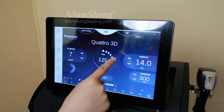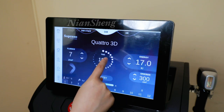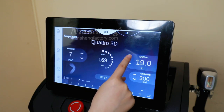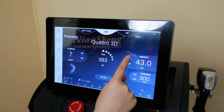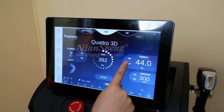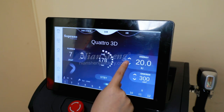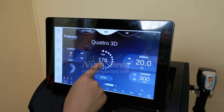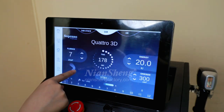Okay, here, normally we just need to change the energy, it's okay. We can see when we change the energy, the treatment time will be changed. We can see the maximum will be 50. So we can start from the lower energy first. For example, we start from 20, and the treatment time is like this. And here we also can see a sign. It shows we choose the arms area.